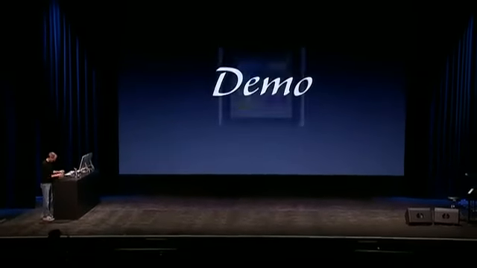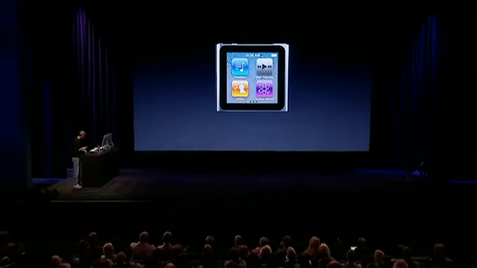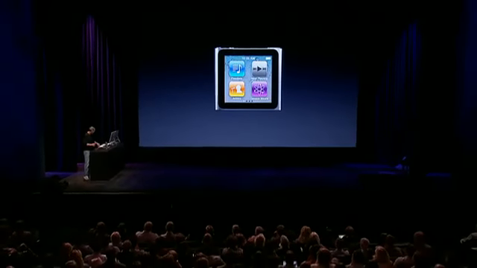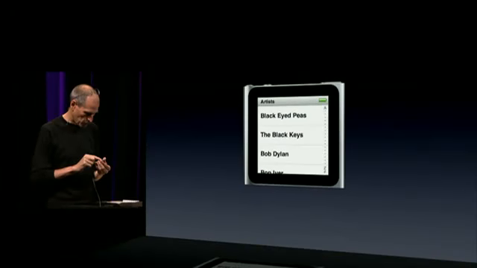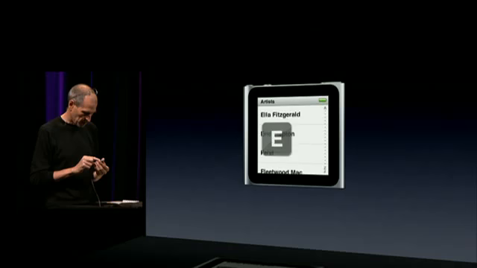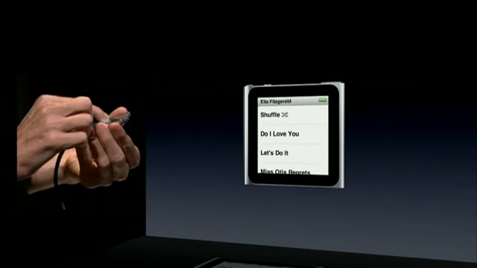So I've got one right here, and this is an iPod Nano. All righty. And so let me just flick some of the screens here. Well, first of all, I can go right into music. I can just hit artist and go right through like this. And let me go to E. And I want to find Ella Fitzgerald, and I could just play a song.